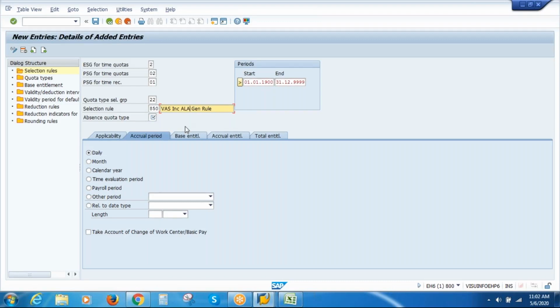The selection rule is for quota generation. And absence quota is 85.